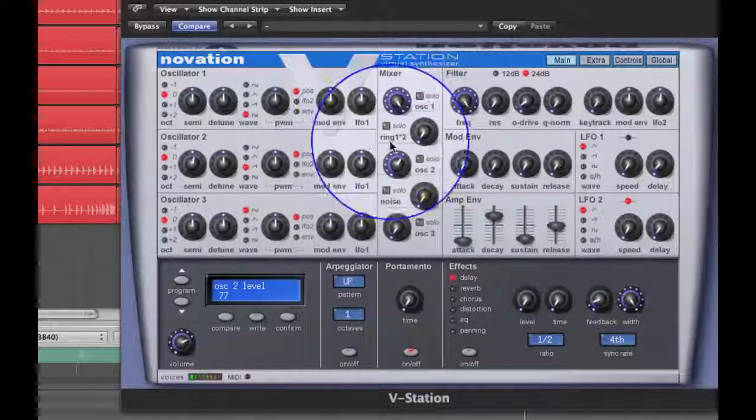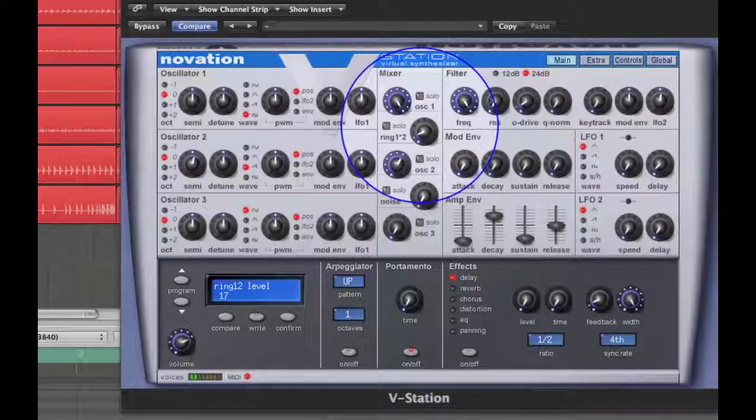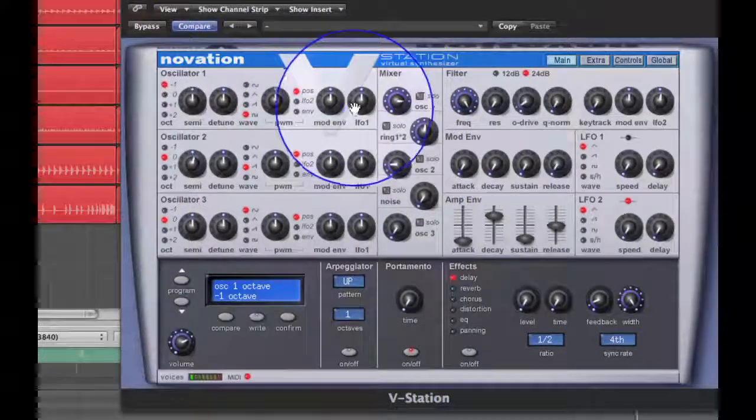What we'll do, we need to make that a bit stronger, I think, so we'll add a bit of ring mod in there. Try knocking that down just to get the ring mod really working on it.